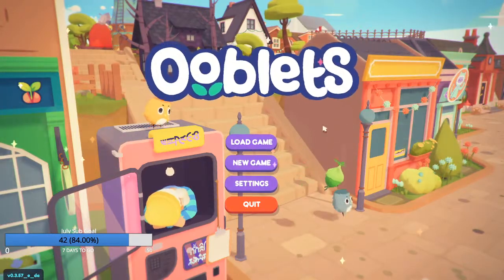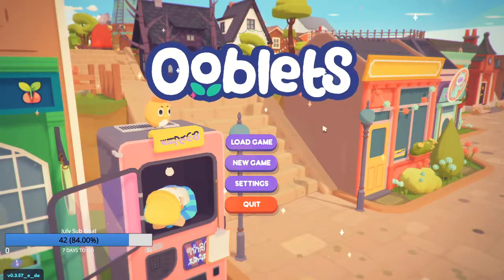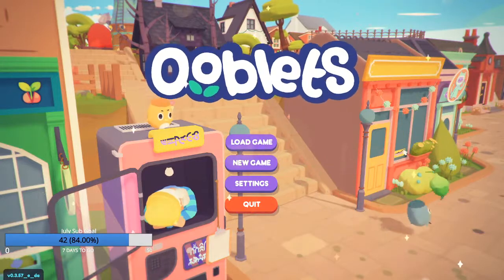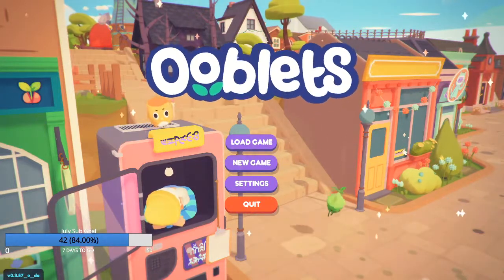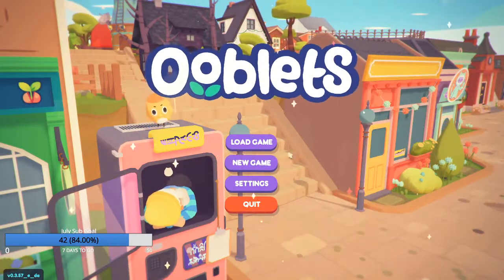So if you guys didn't watch the stream yesterday, this is a new game called Ooblets. You can get it in the Epic Game Store right now. I think today is the last day to get it on sale. It's like 20% off. So let's go.